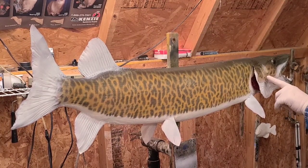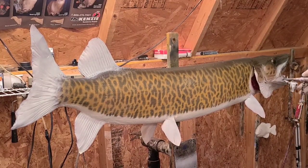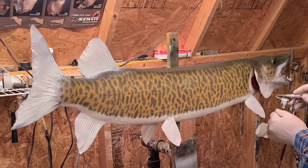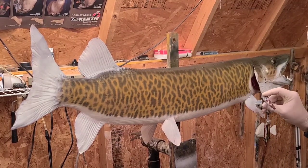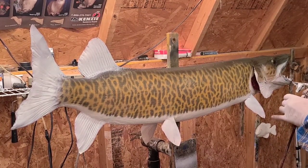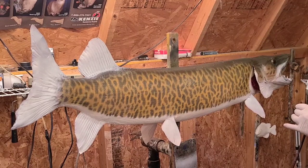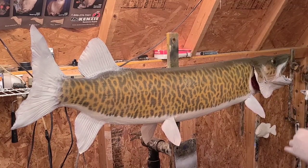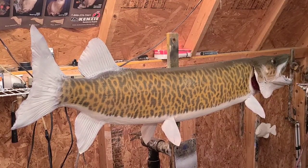I don't think it'd be wrong to take that white up into here like you do on a bass. You know, maybe a little bit, or at least lightly. All this, the gills right here, get good white. Paint your gills white. I already painted them red, but yeah, make sure they're good and white before you put your gill red on. Lower jaw, good and white, all these good and white. You can tell I put a little bit of flesh there, you can tell by the red.